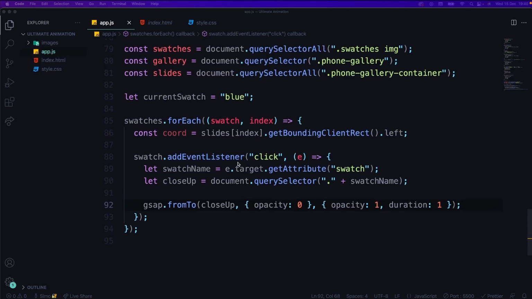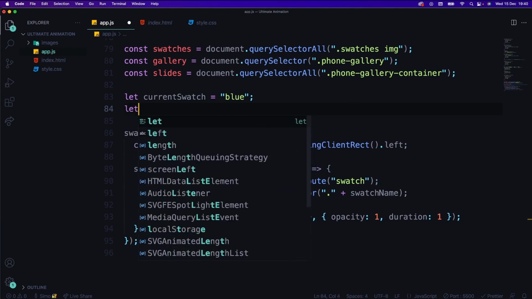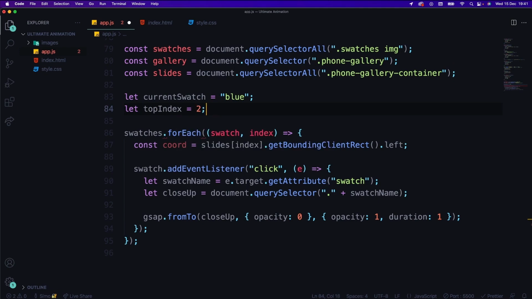All right, so one way we can do that, this is just a simple little trick, is we can go up here where we had let current swatch, and I can do a let topIndex and set it equal to 2.